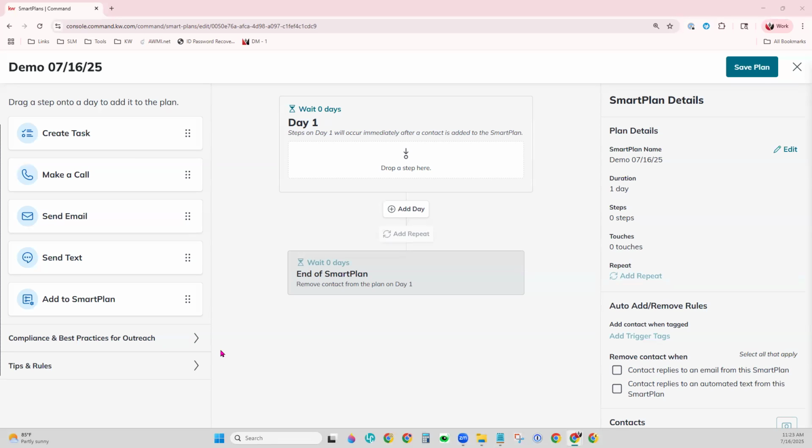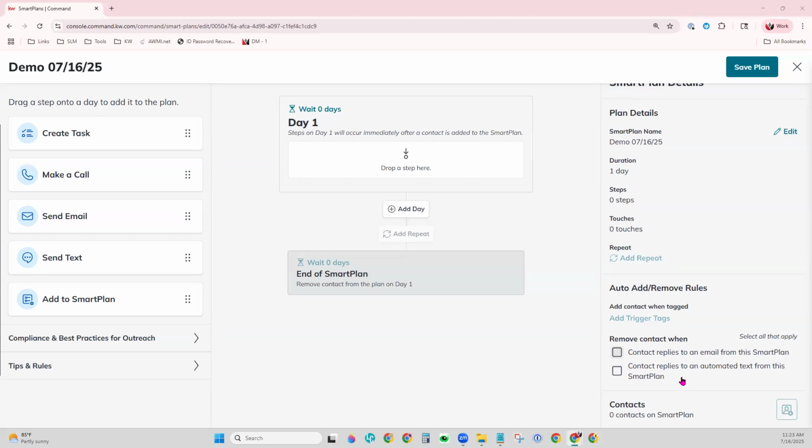I want to show you some really great options that Smart Plans offers you. And then we'll get into some details about how to activate and deactivate and how to actually automate your smart plans before we leave and go into the library to get you involved with those pre-made smart plans that you can go ahead and use today.